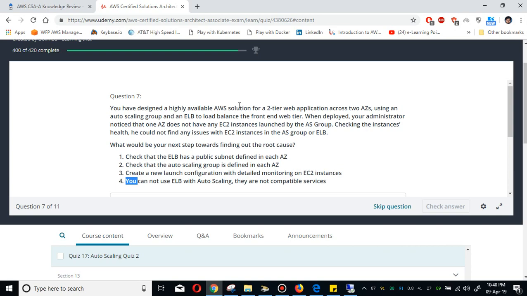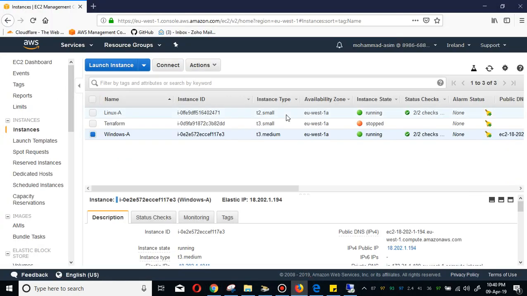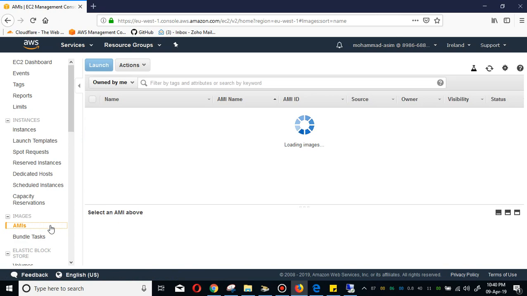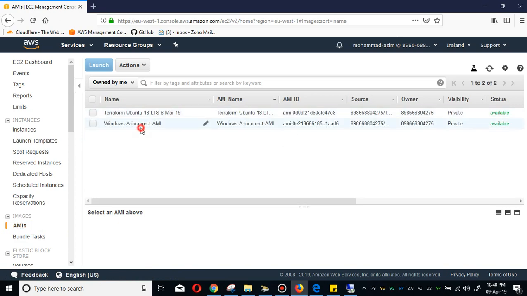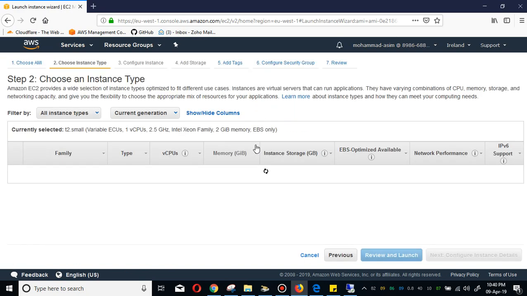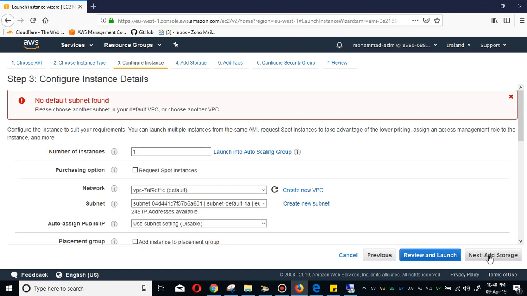So what I'm going to do is to launch a new instance. Let's call this Windows B, or I should say the same.